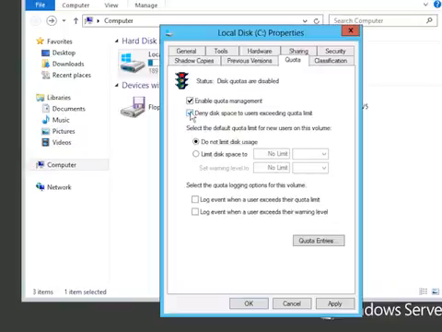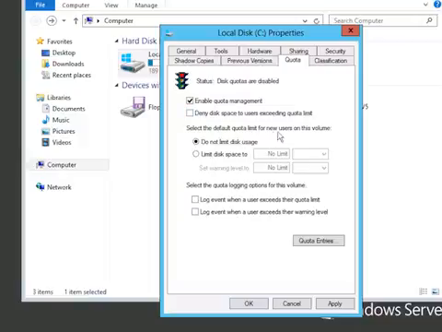It's over. You cannot save anything else. If I do not check the box, then it's strictly for reporting purposes. The user will get an error message saying, hey, you've exceeded your quota, but it'll let them save whatever it is that they're trying to save. You have to decide based upon your environment whether you want to have hard or soft quotas.